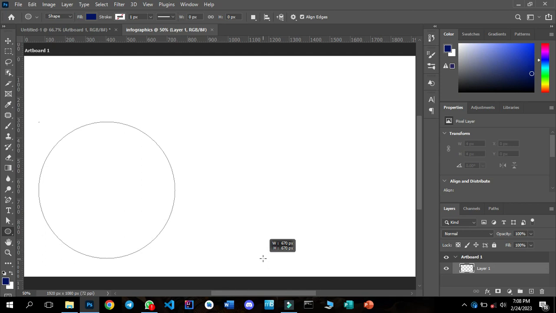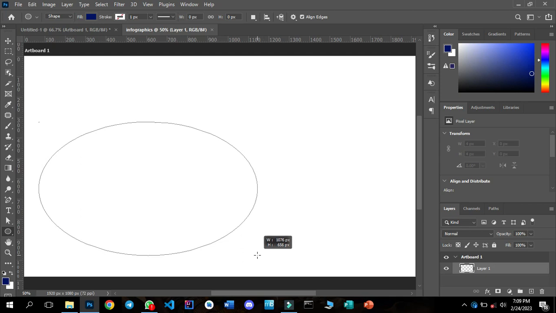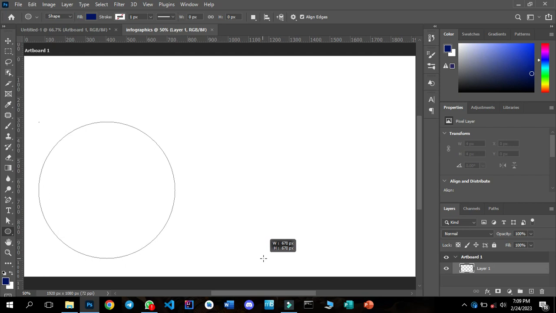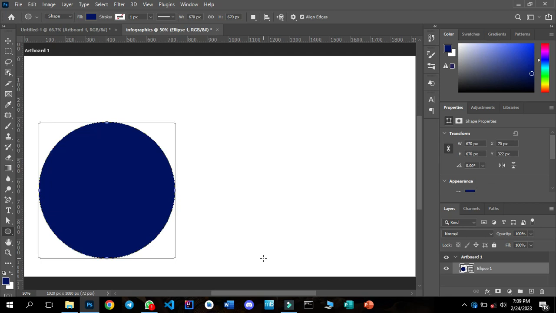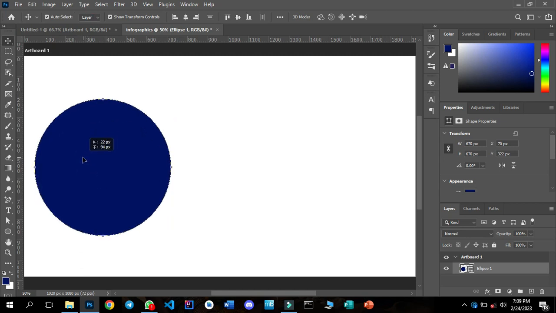And when you want to release it, make sure you release the mouse first before the Shift key. If you remove your hand from the Shift key first, you see it has distorted. So you must make sure that you release the mouse button first before you take your hands off the Shift key. All right, so I just leave it and then I remove my hands, and then it will transform. Good. So I'll just position it where I want to. So I think this is okay.